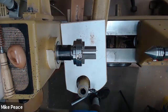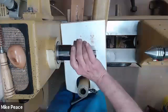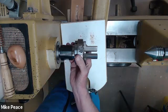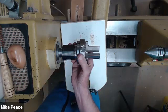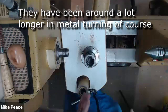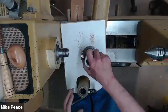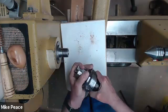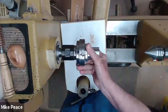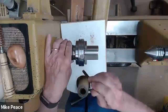All right, let's talk about scroll chucks. Scroll chucks are a fairly modern invention. I think they dated from the early 80s, before I got into turning. There's several things I want to talk about. I want to talk first about some features of scroll chucks, one to another. Let me figure out how to get this thing off. I'll get a tummy bar. One feature is how do you tighten it up?